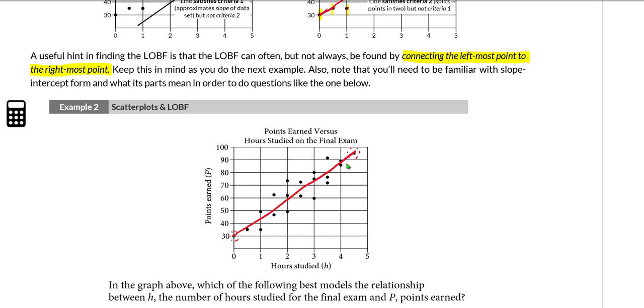By the way, if you do need some help drawing a straight line, you can always use the edge of your bubble sheet. You could use a pencil. You could use, if you are on section 4, and almost all scatterplot questions will be on section 4, you can use the edge of your calculator or your calculator cover. So there are multiple ways to draw a nice straight line. If you can do it by hand, very good for you.